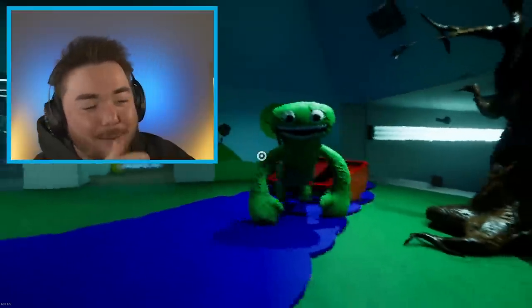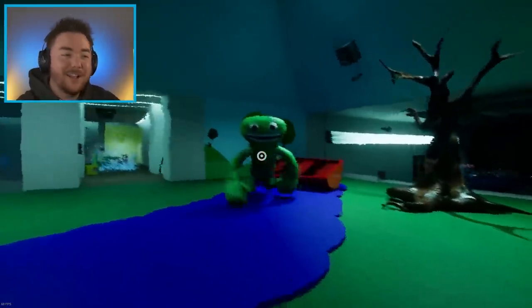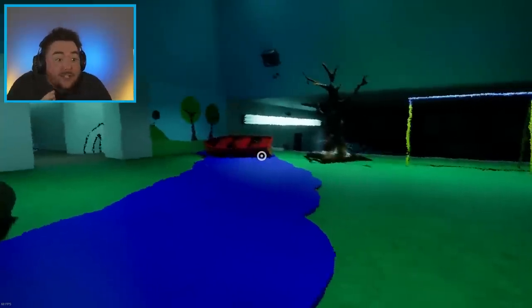So I really don't want to do it, but I have to. I have to throw a snowball at him. He looks so happy. I'm sorry, buddy. Let's throw a snowball at him in 3, 2, 1, go. Oh my gosh. What even happened to him?